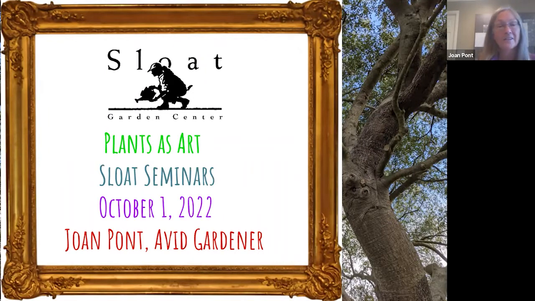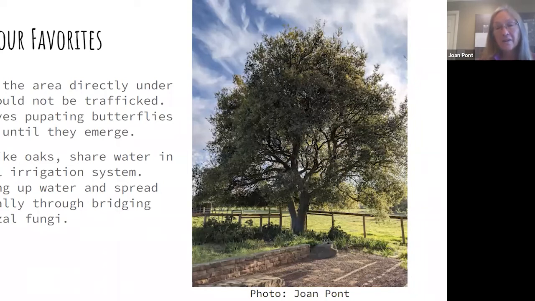So plants as art. When you have art, you most of the time frame it, and you want to think about framing your trees. The drip line of the tree, the surface underneath the tree, should actually not be trafficked. No paths, no mowed lawns, no parked cars. You want your understory shrubs that are happy under a tree. Here I have coffeeberries and Douglas iris and some native onions and some Festuca californica and Ribes viburnifolium, other plants that are found naturally under oak trees if you go on a hike.